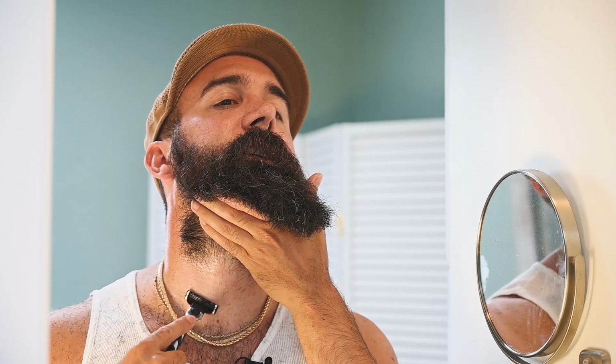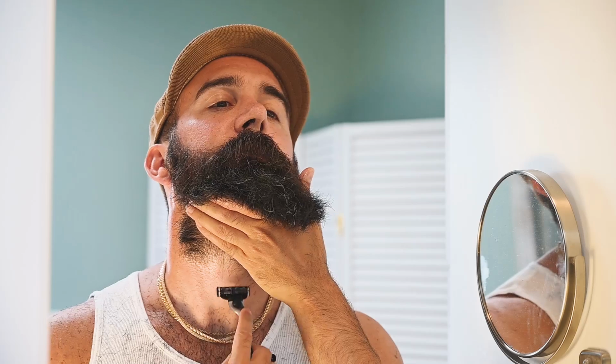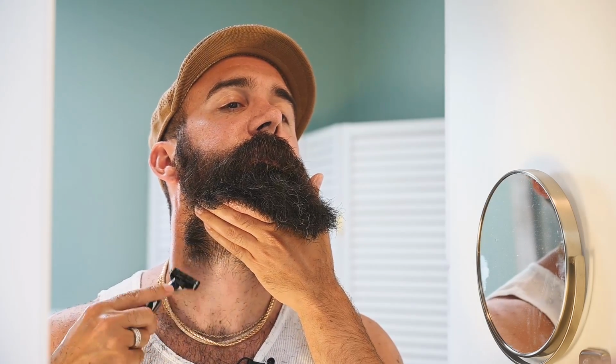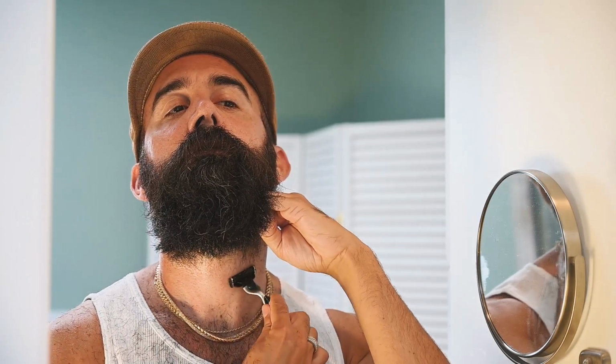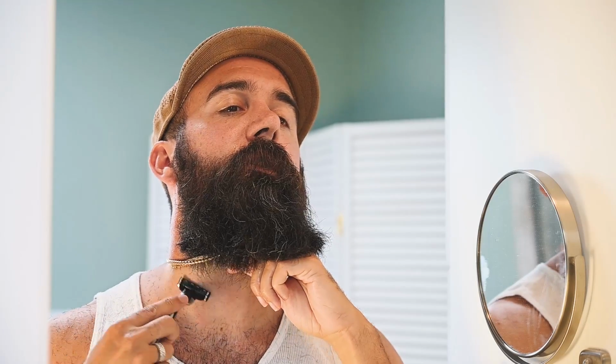I'm just kind of cleaning it up. I'm not even really lining it up. There's nothing really to line up. It's just to remove those hairs that are just kind of springing about in random spots. Because my neck beard and neck hairs are important to supporting the rest of my beard, so I don't want to take away those.